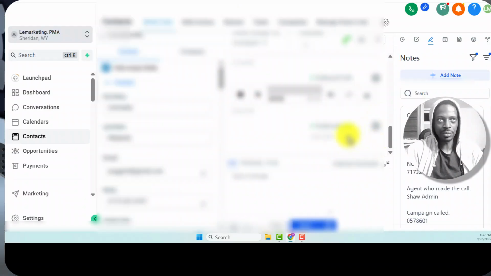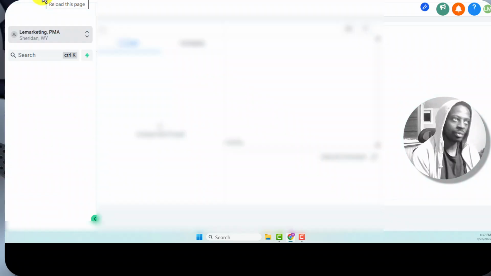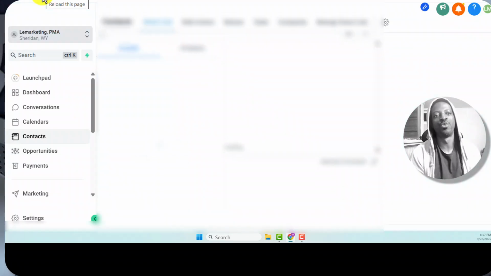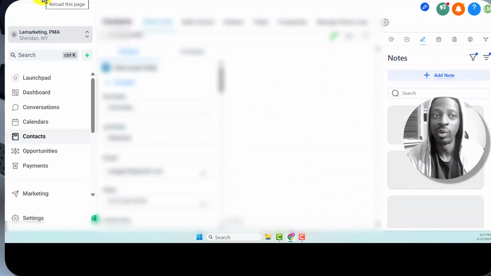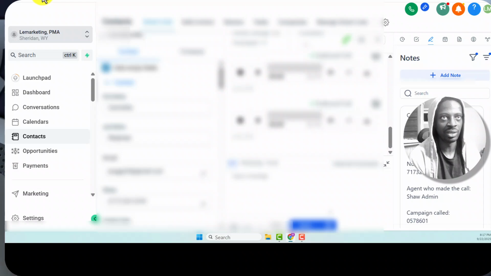So now let's go back into here and we're just going to refresh this window again. Recording should be rendered by that point. A new recording, and we'll be all set. So I hope you guys find this informative. We're here to help everyone who's willing to ask. So please just let us know if you need help or assistance. And there you go. Your outbound call recording is here.